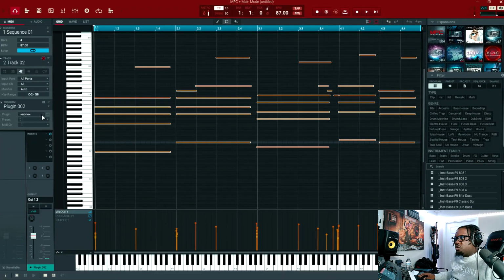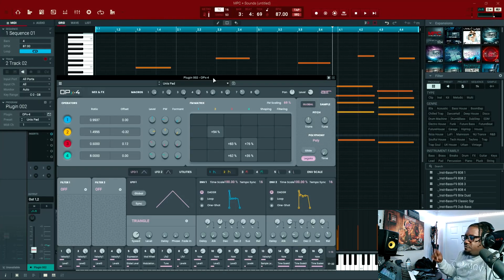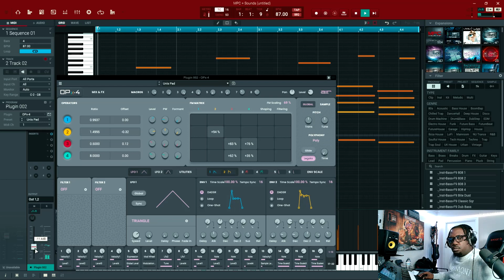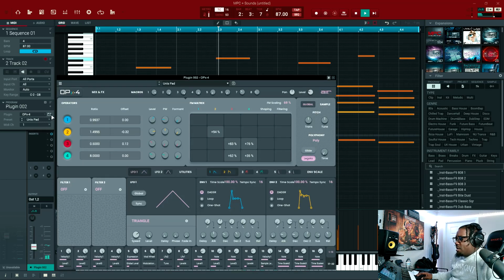Let's find another instrument for that. Let's go with a pad. All right, let's use this pad from the OPX4. Let's go. I don't know if I'm feeling that pad. Let's switch it up.